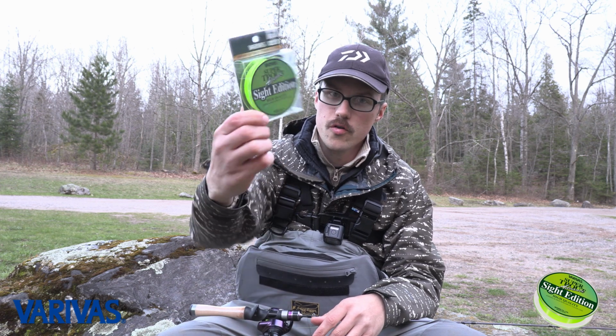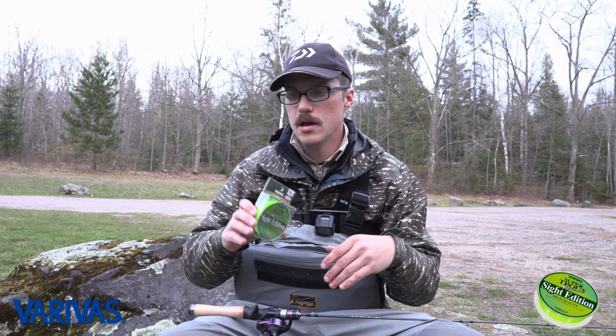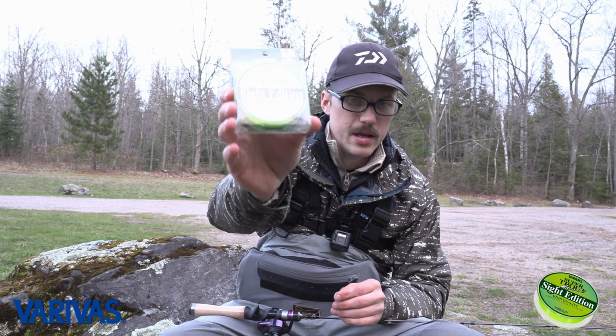There's 100 meters on there. To make it stretch out even more economically, I'd suggest that you mark off 30 meters or however much line you're going to need, probably about 30 to 33 meters. So mark off 33 meters somewhere in your yard or however you have to do it, a football field. Go out, measure out how much line, and then cut it. That way you know you're getting 3 complete spools out of that.